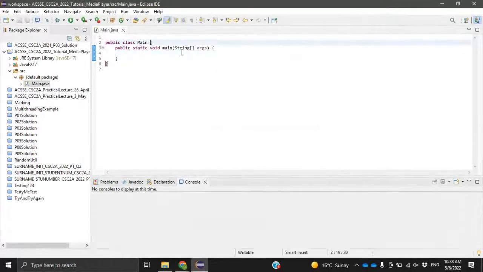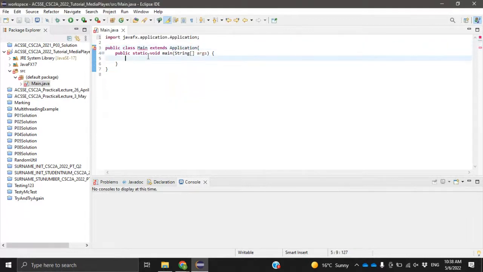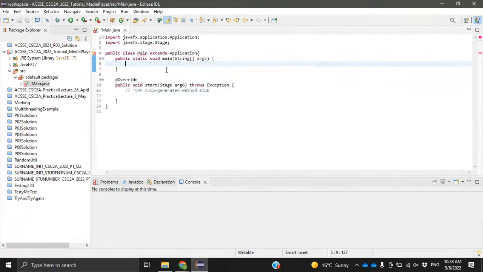All right, so let's extend Application. Add implemented methods, primary stage.